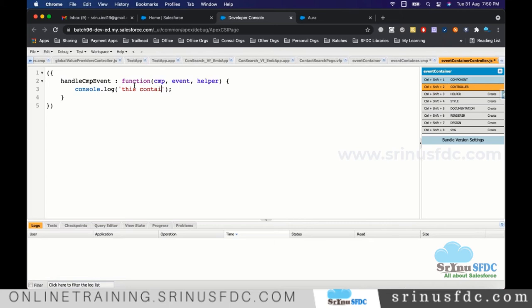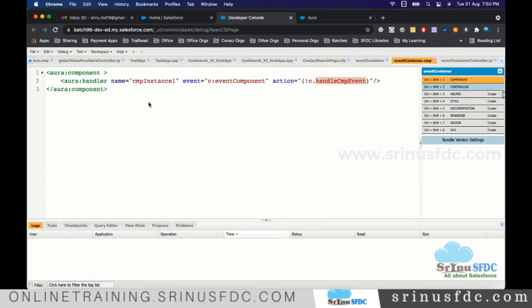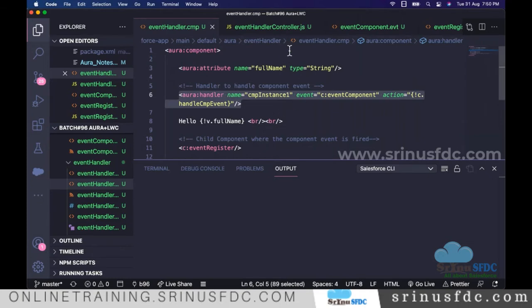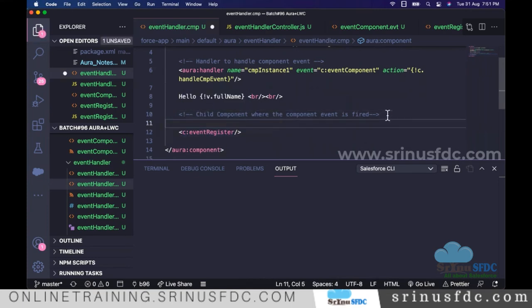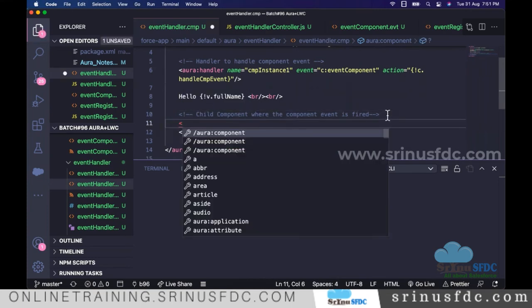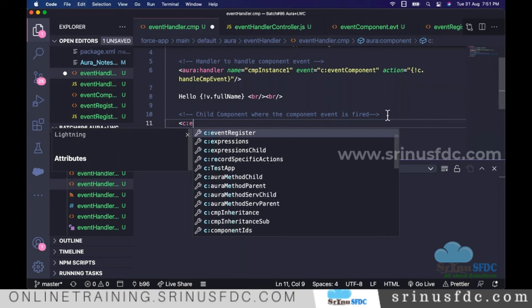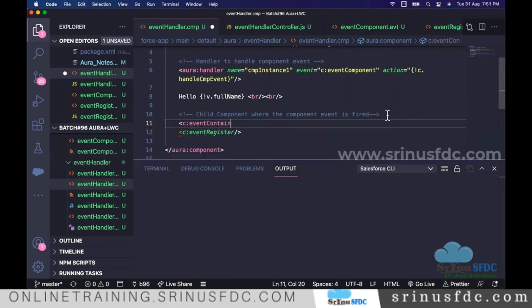This is a container component. Okay, so like this. Now what I'll do, go to our here, and this one I'm enclosing inside c:container.